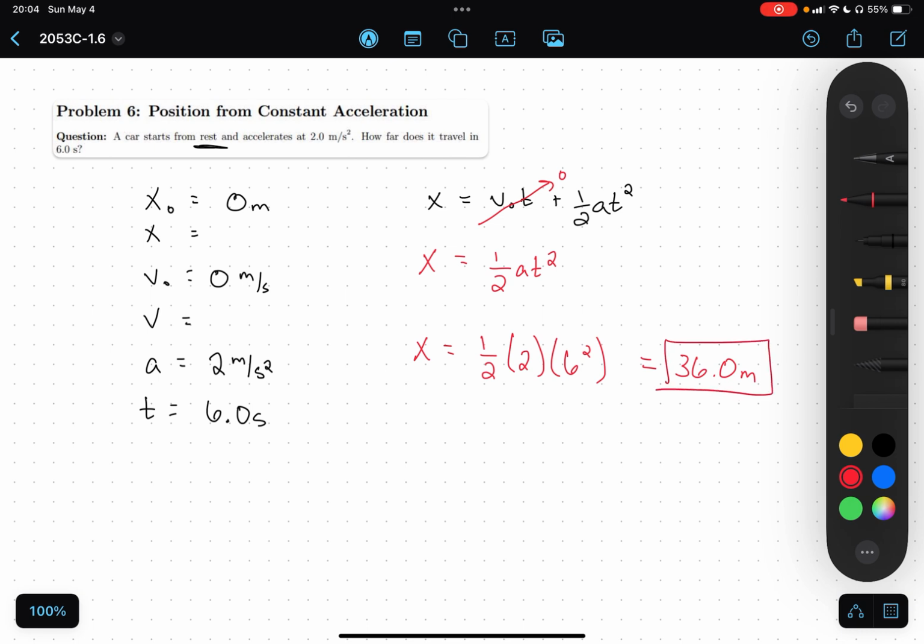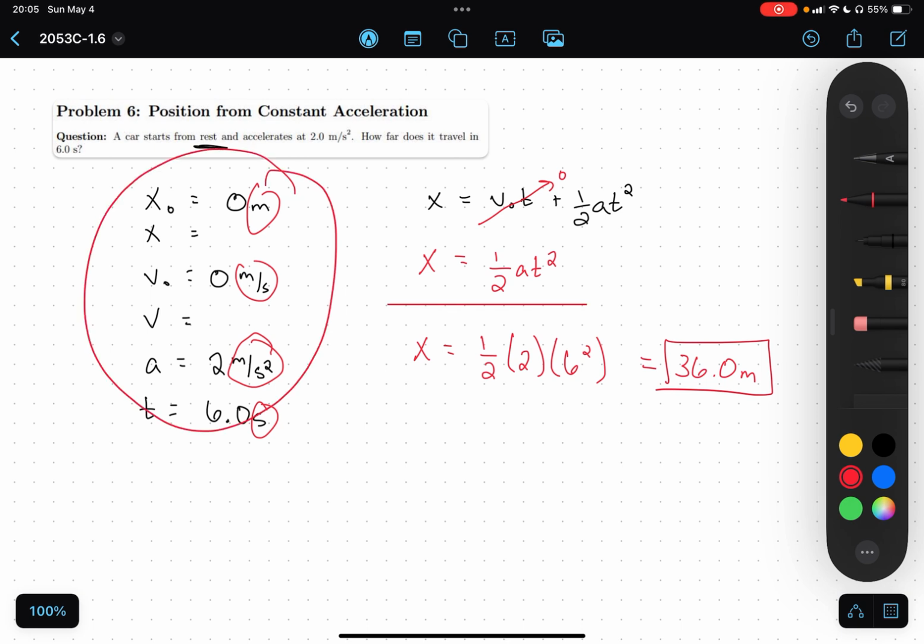Notice when I did this, I did not add any units onto my numbers as I plugged them in. That's because I've already indicated the units of all the values in the list that I've created. I showed seconds, meters per second, meters, and so on. To me, this makes things much cleaner when you're doing the math, because then you treat it truly like a math problem. Up until this point, writing out this list, writing the equation, and canceling values, that is where the physics is. Only this last step I would consider to be non-physics.